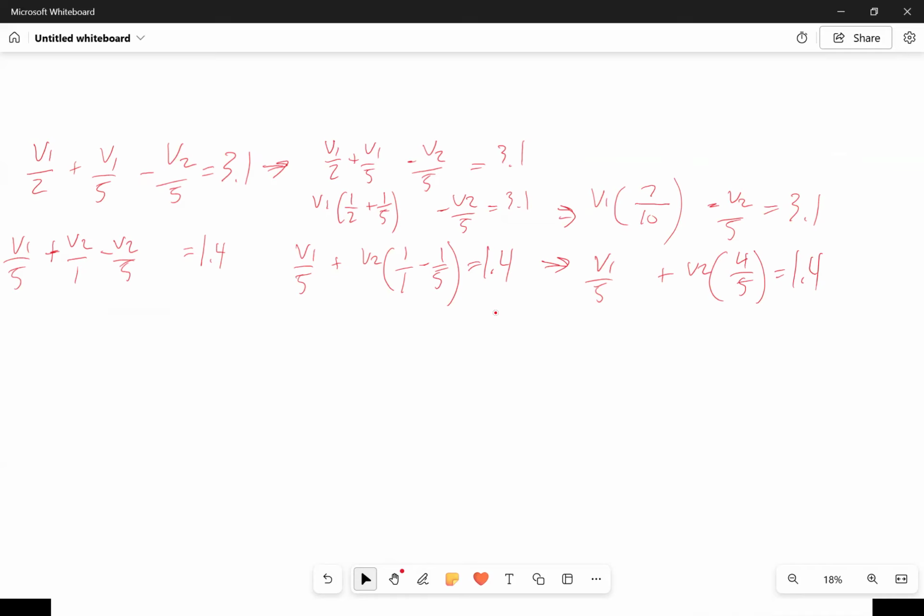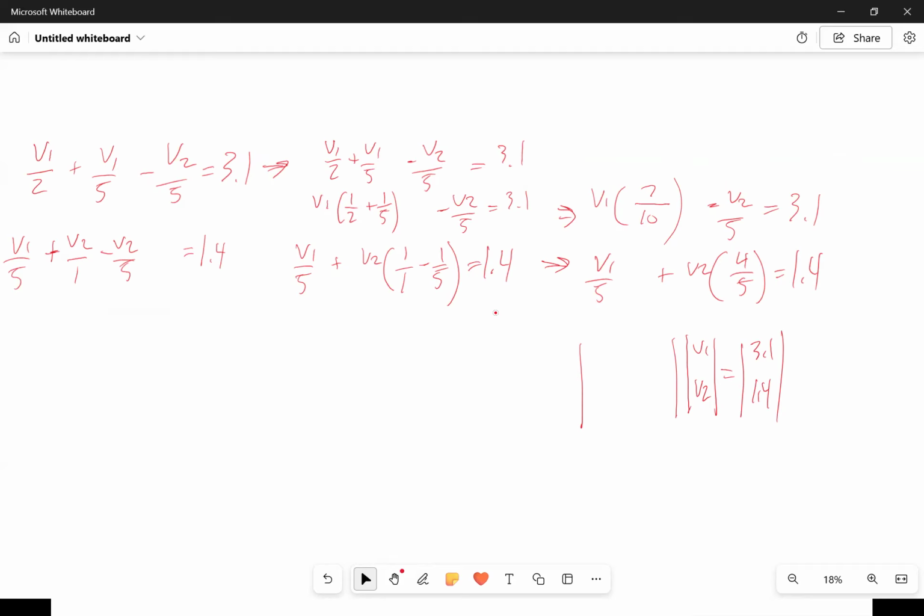I'm now going to go ahead and put these in matrices to make it easy to do calculation. And how you do a matrix is you start by giving yourself a little bit of space to work with, but most importantly, your unknown variables are going to be in what's called a column matrix. You just have one column. You can have multiple rows, but I only have one column. And then I also include what it ends up equaling, 3.1, 1.4.